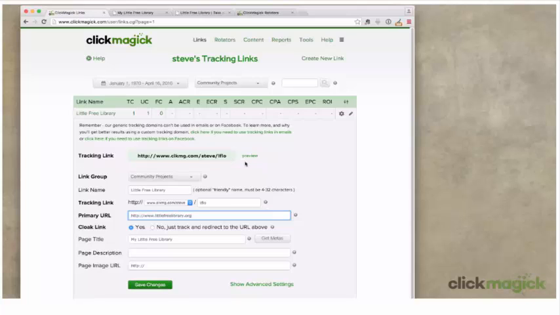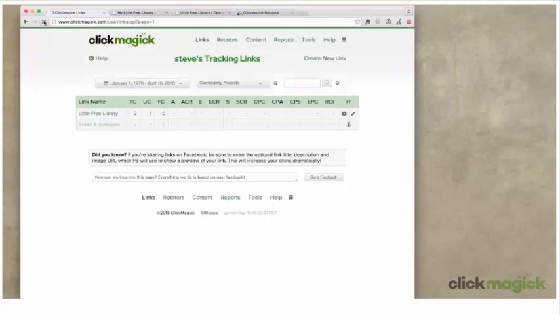So now that we've clicked this a second time, let's go back up and see what happens to our tracking counters. I'm going to refresh. And now you can see that the total count has gone up to 2, but the unique count remains 1. And that's very important to remember, because as you track, you need to know how many unique visitors you have to the site versus how many total visitors you've had to the site.